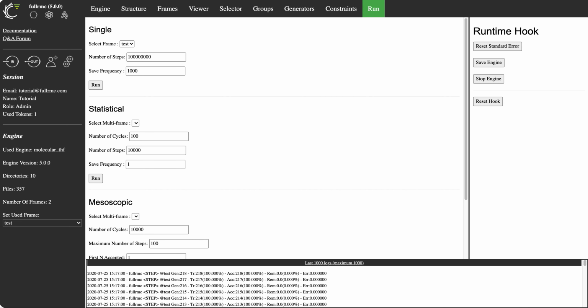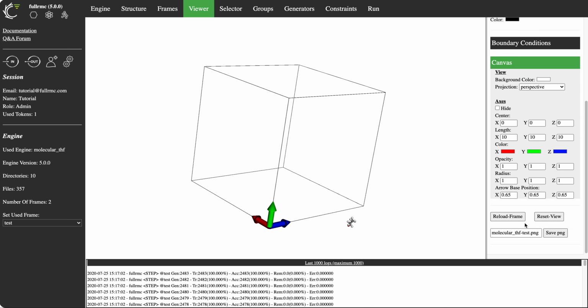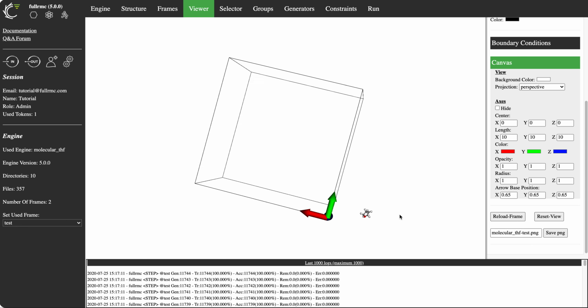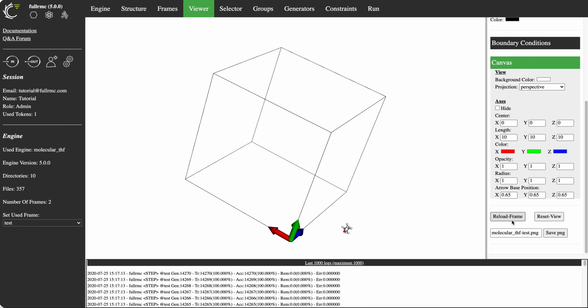And then I would run. So it's a little bit slow because the distance I chose is small, but just for the purpose of showing you what's happening. And now the molecule is always going towards that center.